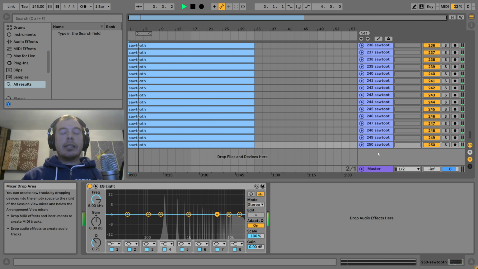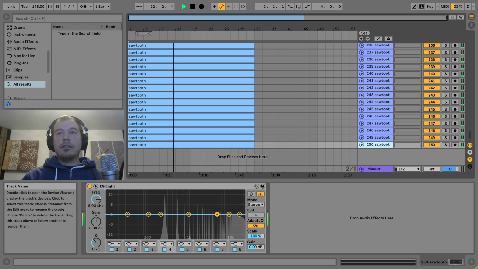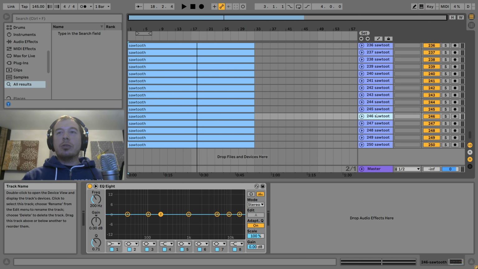So this is what you can call an EQ8 CPU choke test. You can use this template for testing if your EQ8 on all of your tracks is going to choke out your CPU, to test if your CPU is fast enough. Do you have enough RAM? Is your Windows optimized enough for all of this? Do you have all kinds of programs running in the background? So this is a 250 EQ test. There's only one EQ on each channel.